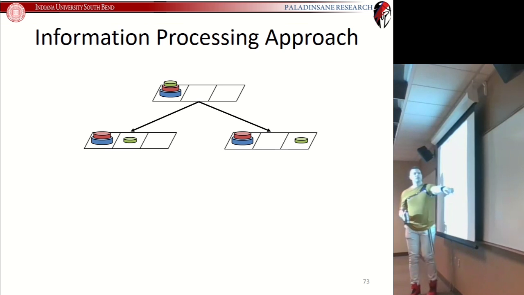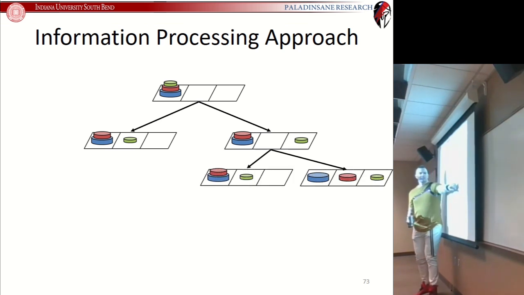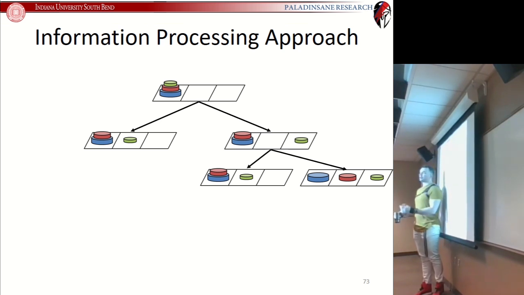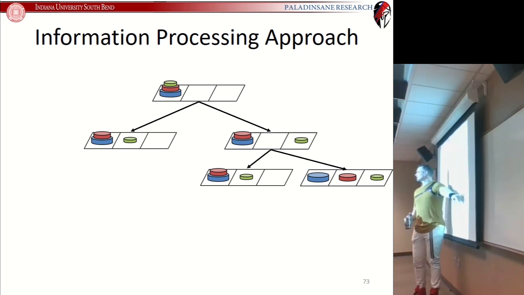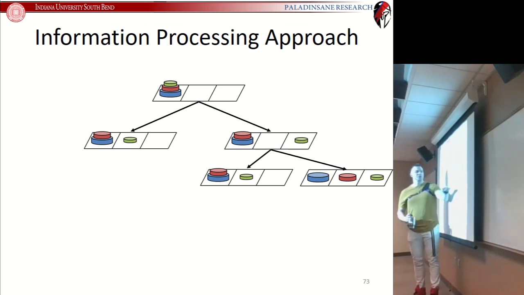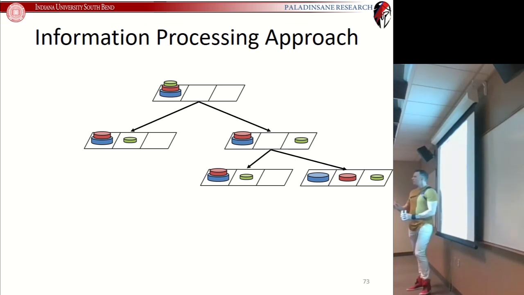Once you're here, you can also only do two things. You can either take that green disk and move it to this location here. It's a wasted move, but it's a possible move. It's a legal move. Or you can take this red disk and you can put it back into that second position. Those are the two things that you can do to move through this space. Technically, the other thing you can do is take that green disk and just put it right on top. So you can go up the problem space. You can go down the problem space.